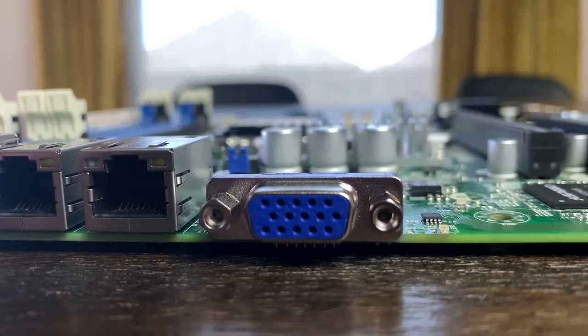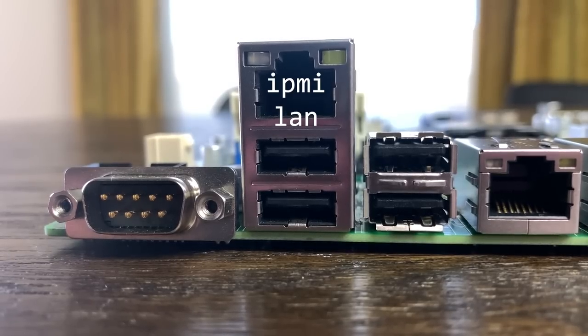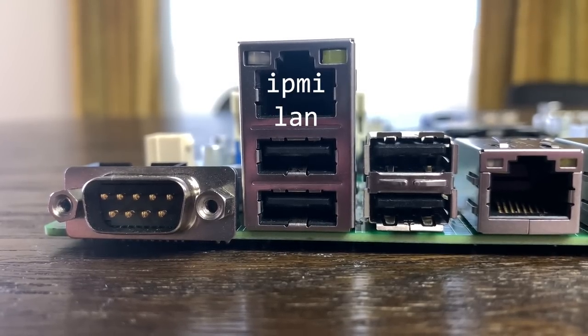On the back, if I remember correctly, we have a little display out, which is great. Then we have 2 gigabit Ethernet ports, and an IPMI port, which I'm probably not going to use, and a few more USB ports, which is cool. So generally a good amount of IO on this board. It should fit in our case pretty well.